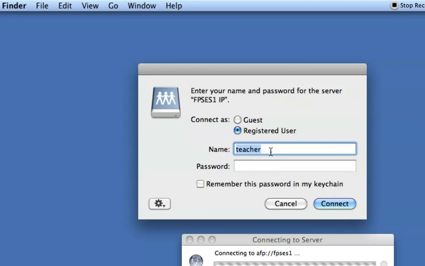Now you log in with your first name, last name, and your password. And these are the same login and same password as your email. They were given on a blue card in the spring of 2010. So I'm logging in. It tells me in this window I'm logging into the FPS Elementary server. I would hit Connect. I have a different login for the demo purpose here, so I'm going to use that.